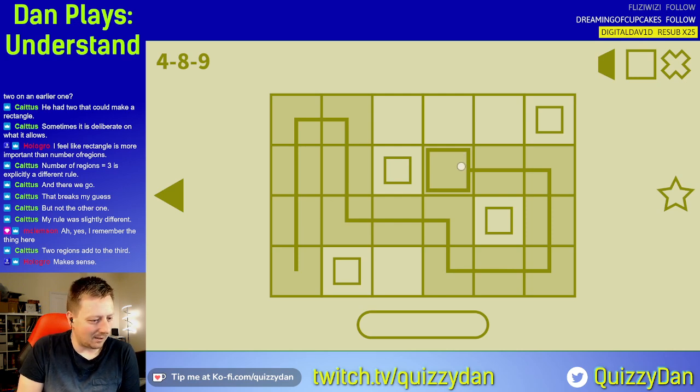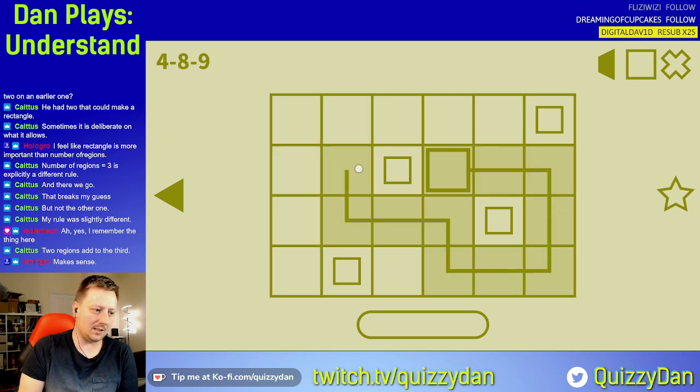Oh, it hurts my head now. In that case, all I have to do is not touch this one, because then I'd have a 3 and a 1. So I just have to do the same again and not touch that one right at the end. Oh no, we need a 2. Yep, fair point, yep.